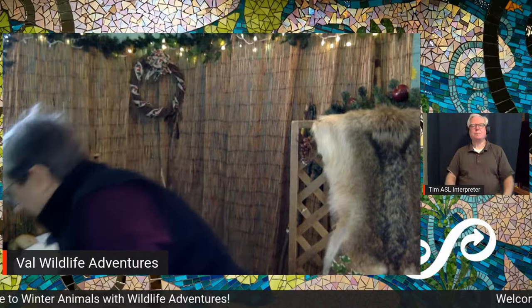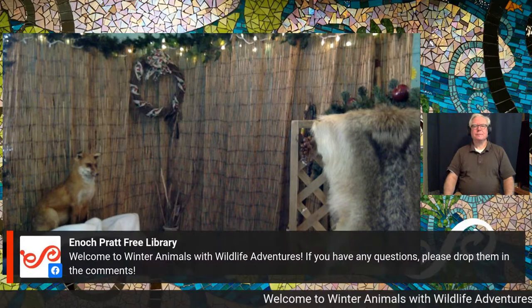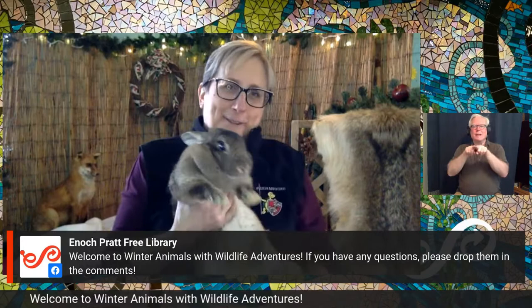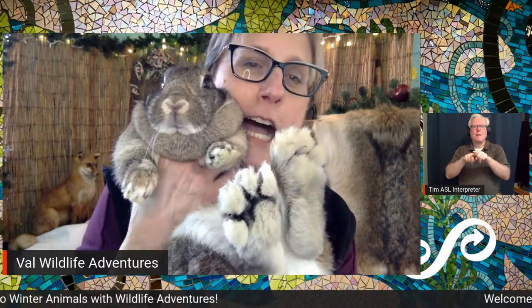Speaking of color, that gets us right into the next animal. Cass is going to take the ducks out — ducks are stinky animals. Here we go — this one is a favorite. We have the rabbits! This is Coco Bean. She's not a wild rabbit but she looks like one. She has big ears — rabbits survive with big ears; they're excellent listeners. Big back feet so they can hop if they see danger. They're very fast — they kind of zoom away.